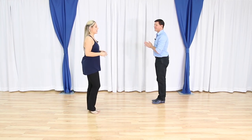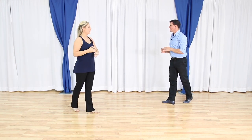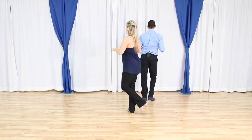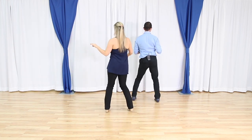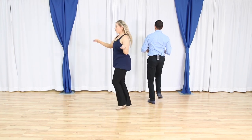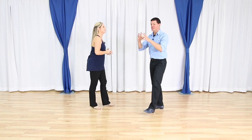Followers, if you watch the video for shoulder checks, your footwork is pretty much the same — there might be a slight angle difference. So with a basic: triple step, triple step, rock step — you're going to be turning over your left shoulder just a little bit. Triple step, now we're going to rock back for rock step, now you're going to turn over your right shoulder — triple step and rock step. Two more times: triple step, rock back, triple step, rock step. From here we're just going to do an inside underarm turn — triple step, triple step, rock step.